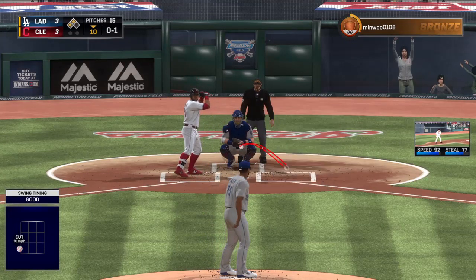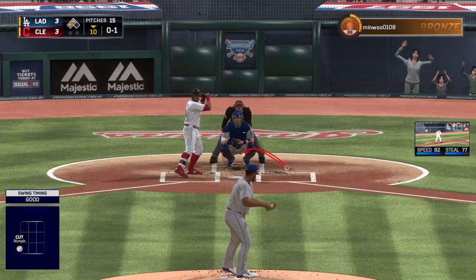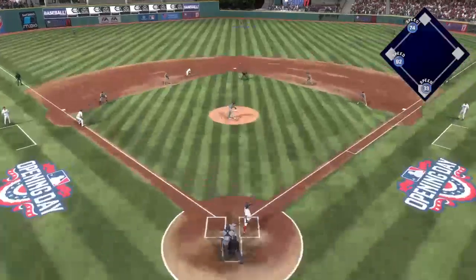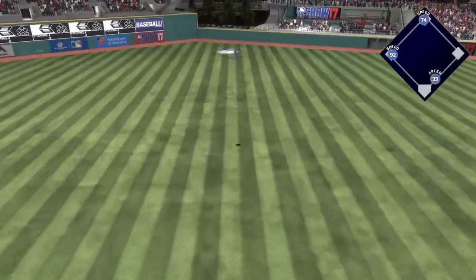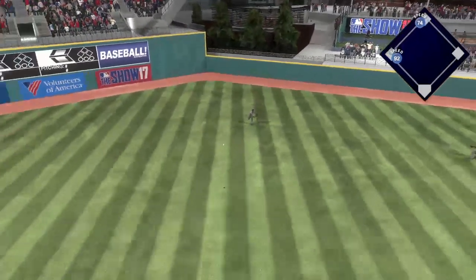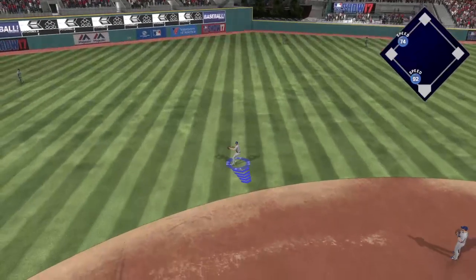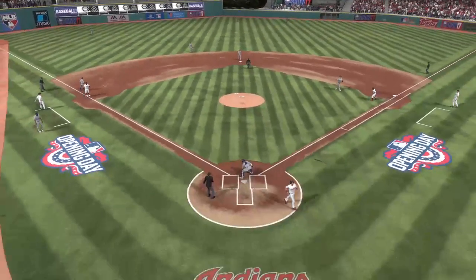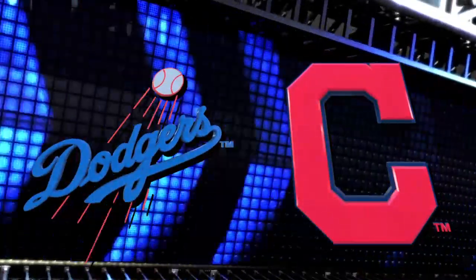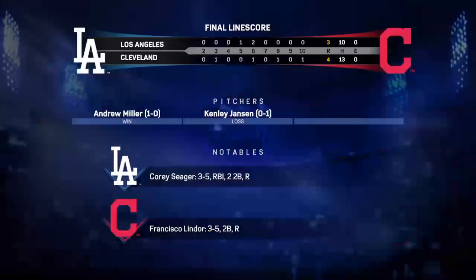Kenley Jansen is one of the best in the business, and he knows how to pitch out of jams. He's in one right now, and I wouldn't bet against him. High fly ball out to straightaway center. Gutierrez moves over, and the play is made, but this should be good enough for an RBI as the runner from third tags up. And the Indians walk off as winners. Not a lot of fireworks, but that narrows the candidate list for our top player of the game.